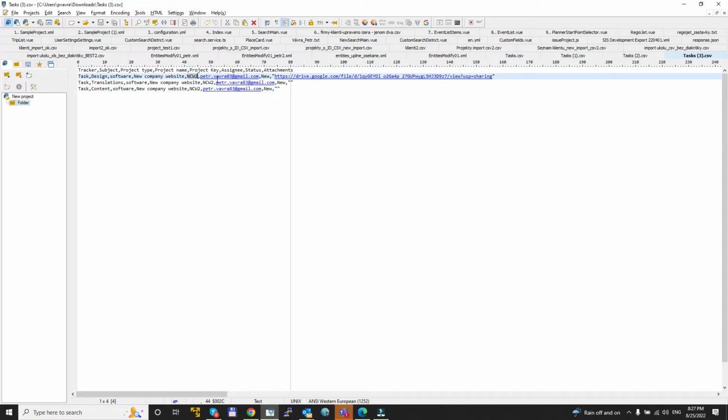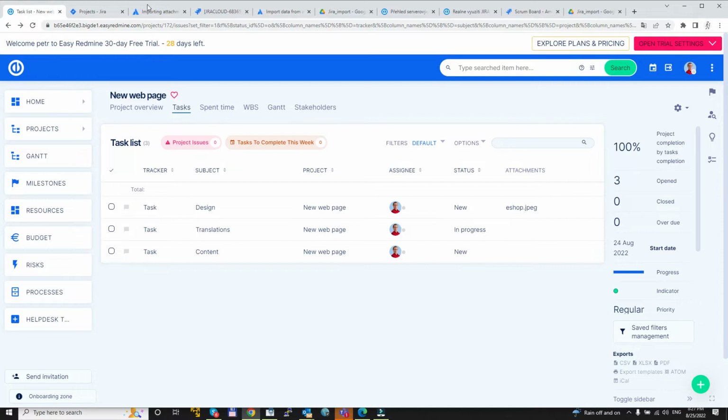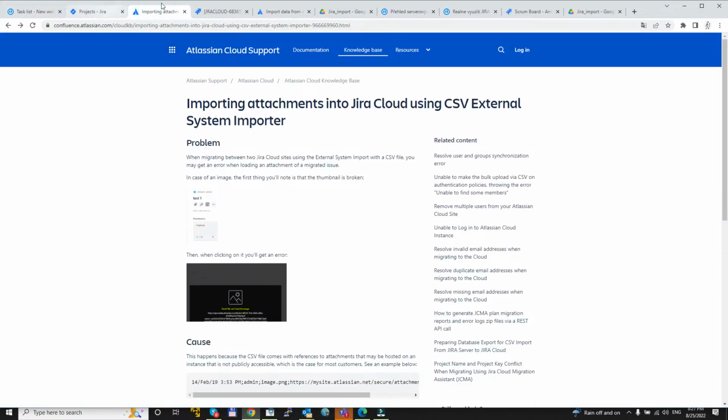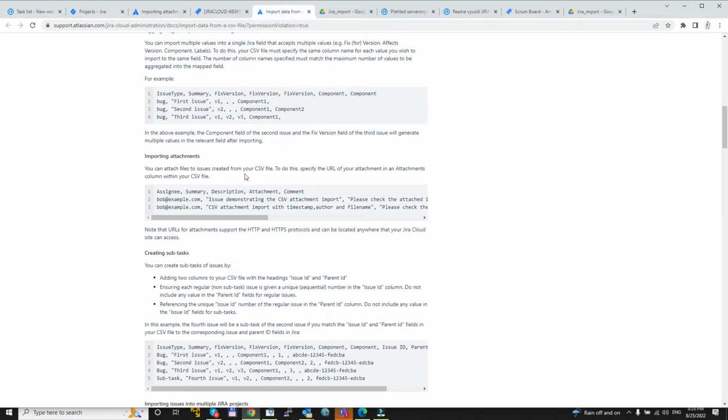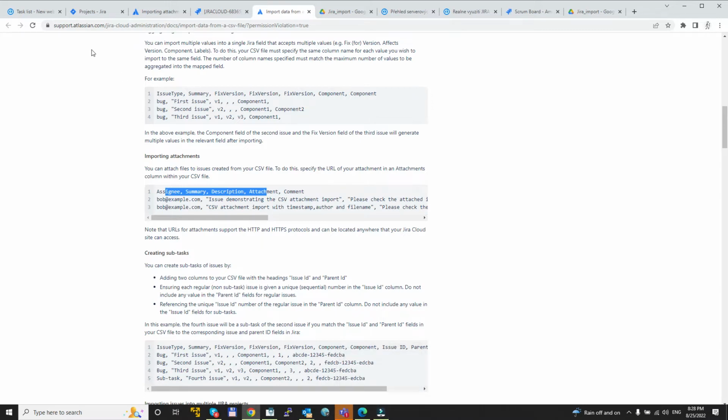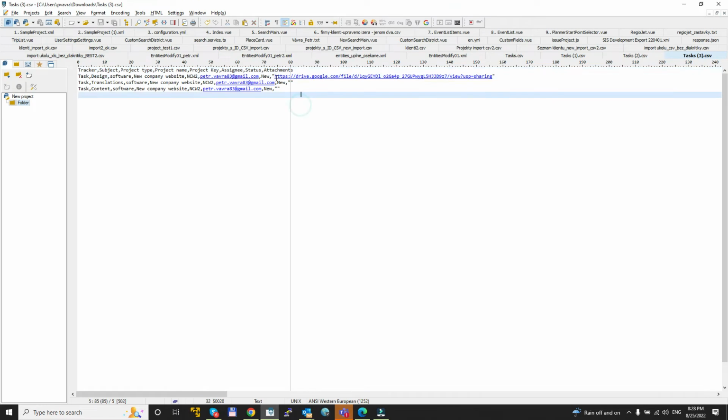And next to this one there are plenty of other attributes, and that's based on the official documentation from Atlassian on how to import data from the CSV. So here is a recommendation, you can for sure read it, and here it is even written how to import the attachments, which is crucial for you. It means these attachments can also be added in here as a path to the attachment.